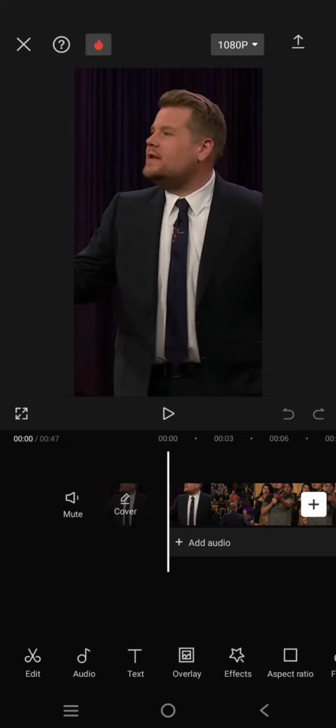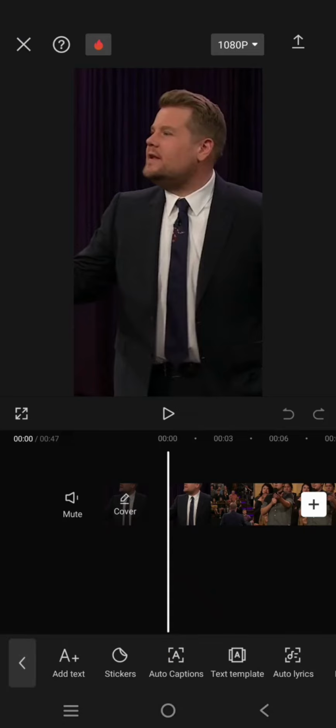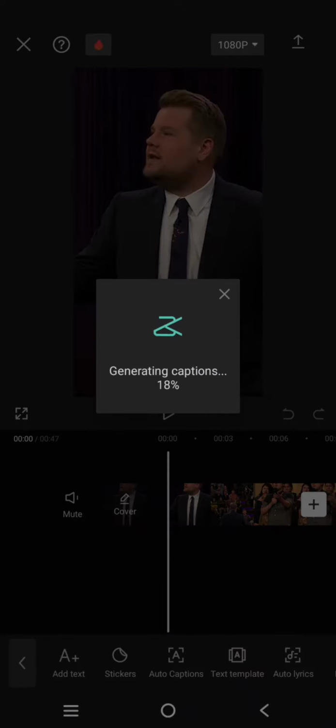On today's video, I'm gonna show you how you can instantly create highlighted discoloration captions in CapCut Mobile. So the first thing that you need to do is add your video and then go to text and use the auto captions. Select the sound and also the language. After that, just click on generate. Wait for the captions to show up.